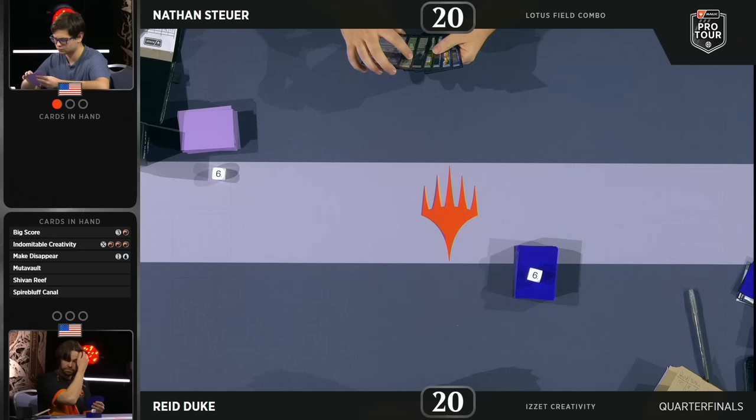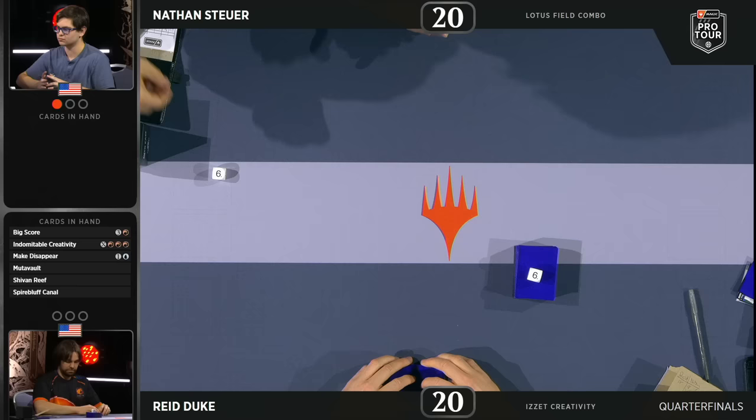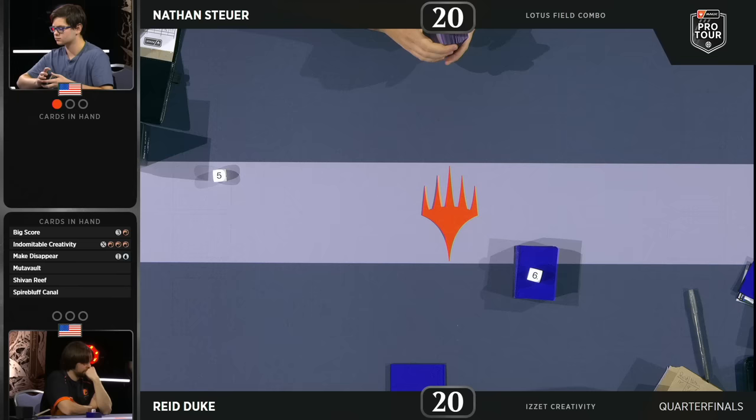No 2-mana way to search for anything. No Lotus Field, no Impulse, no Sylvan Scrying, and Nathan is shipping it back and going down to 5. Oh, okay, so I was under the impression that he had kept and was deciding what to put back, but that was not the case at all. Yeah. He didn't like it at all, and he's going to go to 5. So Reid gets to be on the play with a 6-card hand against Nathan with at most a 5-card hand.